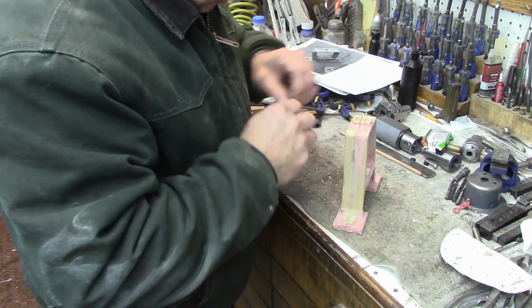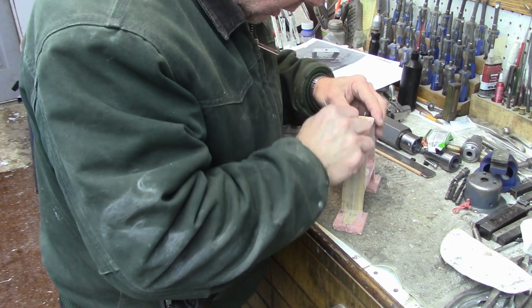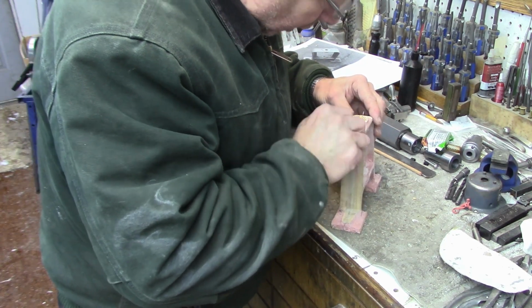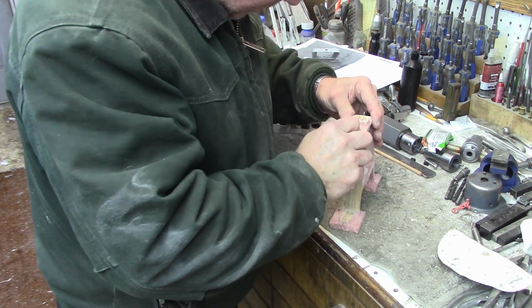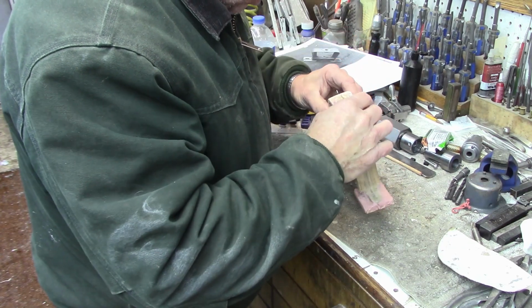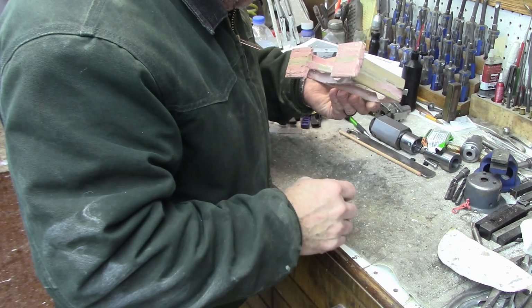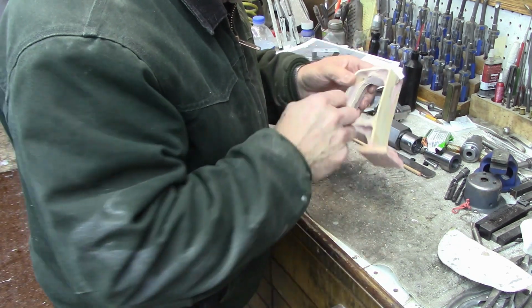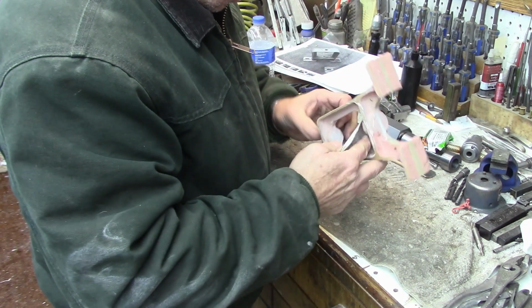This is a fragile enough pattern. This could be an issue, but we're far enough along, and when you get filler on it, it tends to act as a glue, so it'll help strengthen it a little bit. Let's see there again, we got some filler built up there, so that may be a little bit of the issue too.